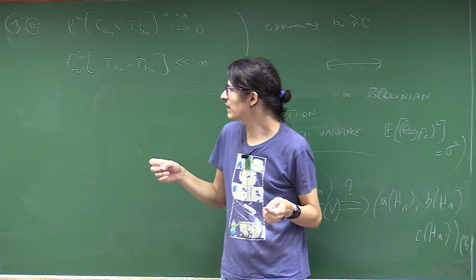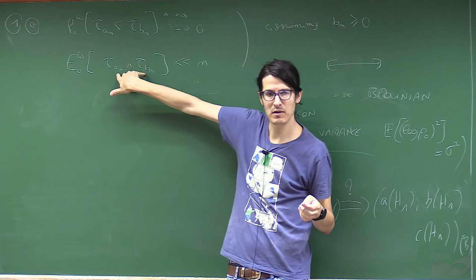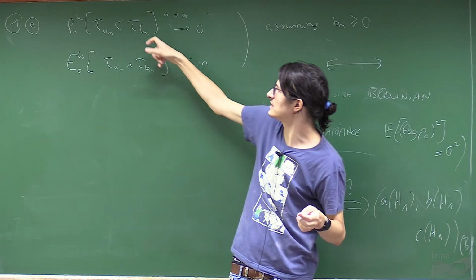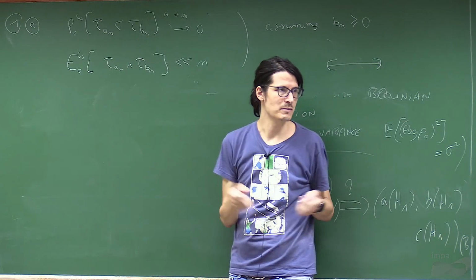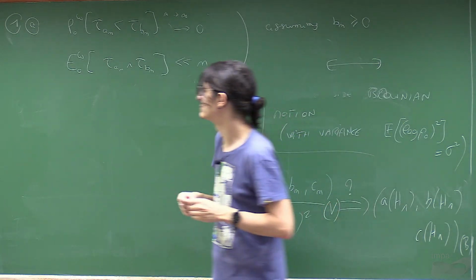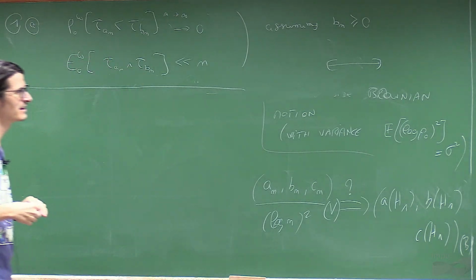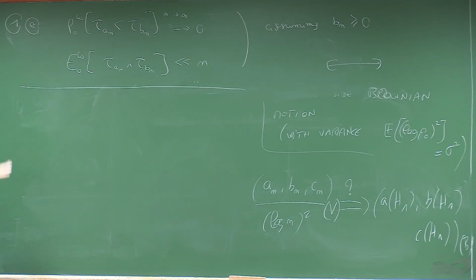So therefore, I know that this variable here is much smaller than n. And with large probability, it's equal to tau Bn. So I'm good. And the good thing is, now that I give you the plan, I won't do that. But I could leave it as an exercise because you know how to compute these things, because we've done it.